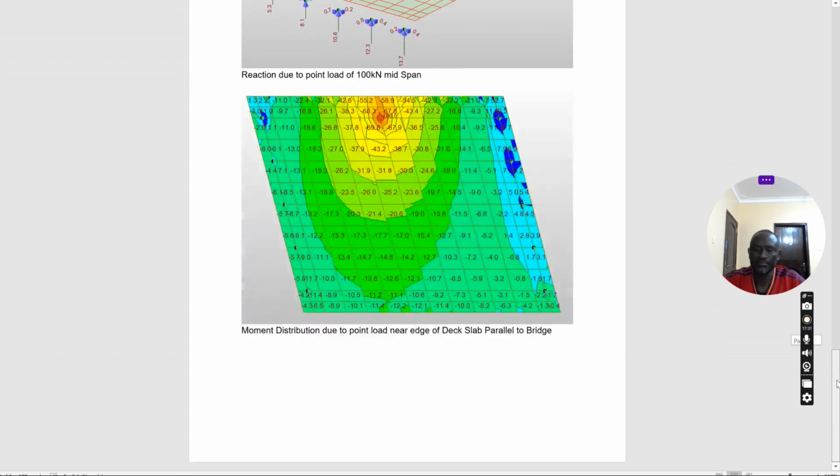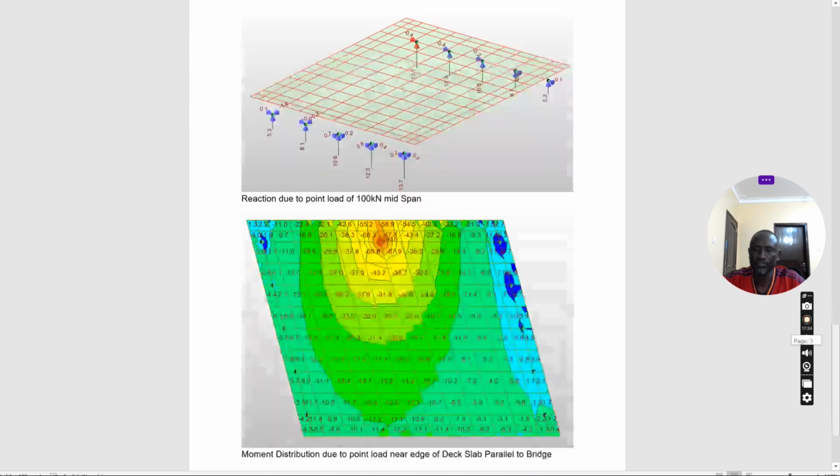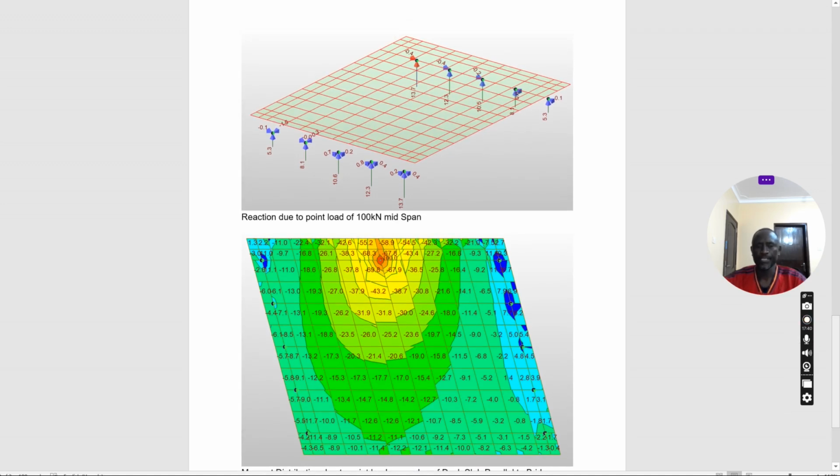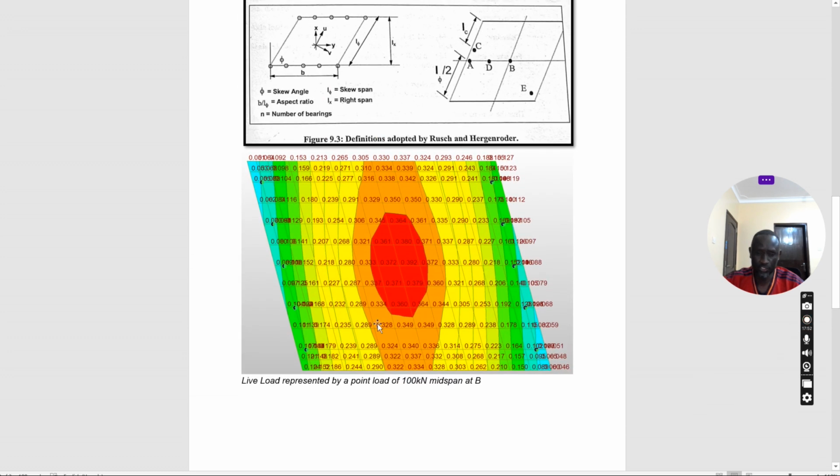So basically, this is briefly something that I wanted to share with you. I don't want to talk too much. I just wanted you to be aware. Now, what we need to know here is that for this kind of deck system, the moment distribution experiences all this load: tension, shear, and twisting, moment, shear, and twisting. So you are going to realize that both angles you need to take care of when you are reinforcing, and all your reinforcement should be the U-type at the end, not just simply bending of reinforcement.